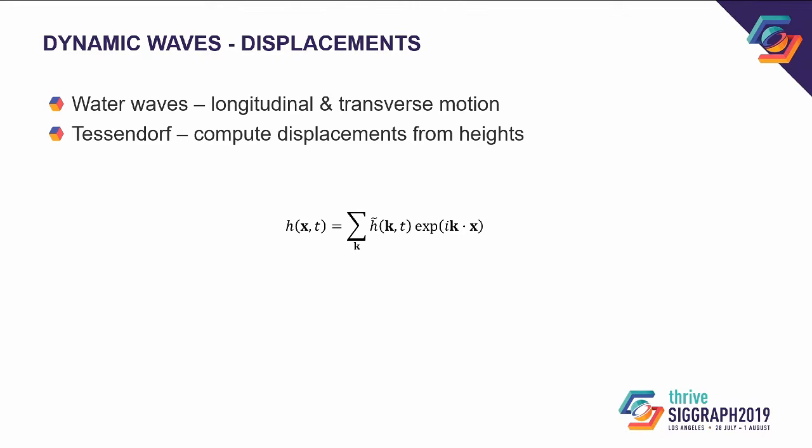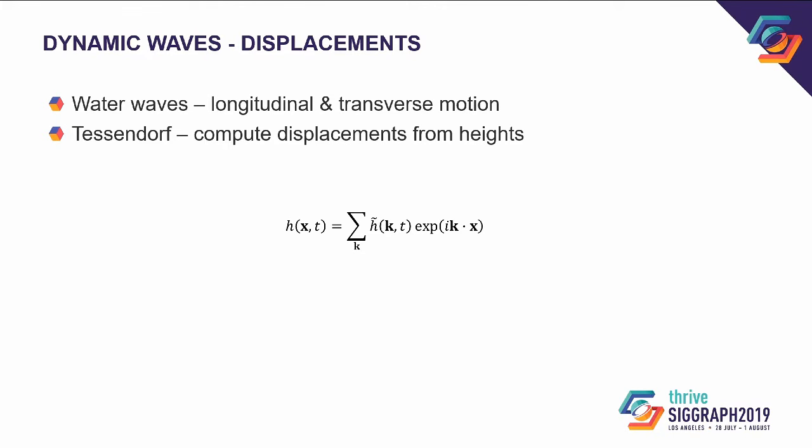So this is a formula from Tessendorf for generating the heights h of an ocean surface. The h tilde inside the sum are the Fourier components which generate a particular surface shape. In our case, we can assume that these weights represent whatever frequency content happens to be in the sim at any time. The last term is a complex exponential and represents a wave.